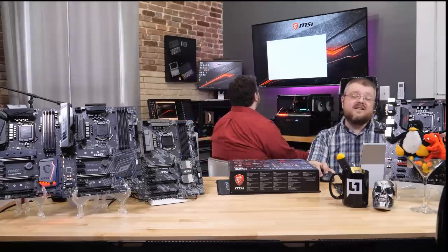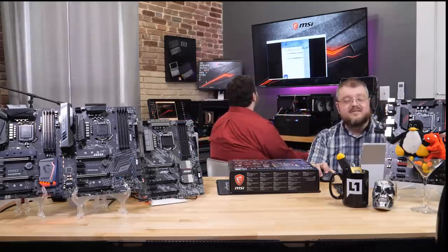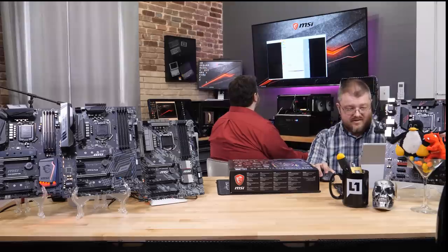How many cats per second? That's more of a GPU problem. So CPU doesn't really factor into that quite as much.